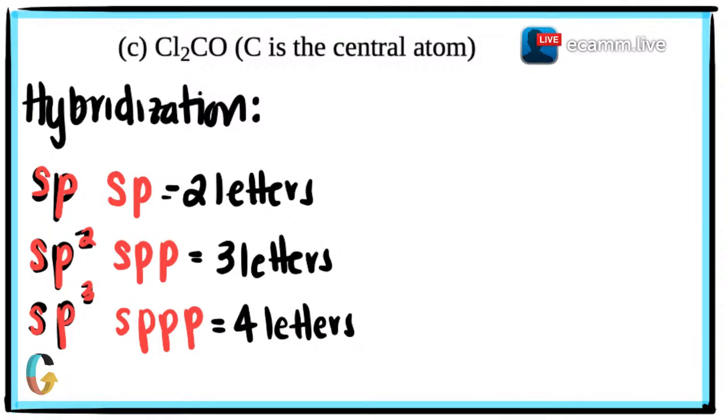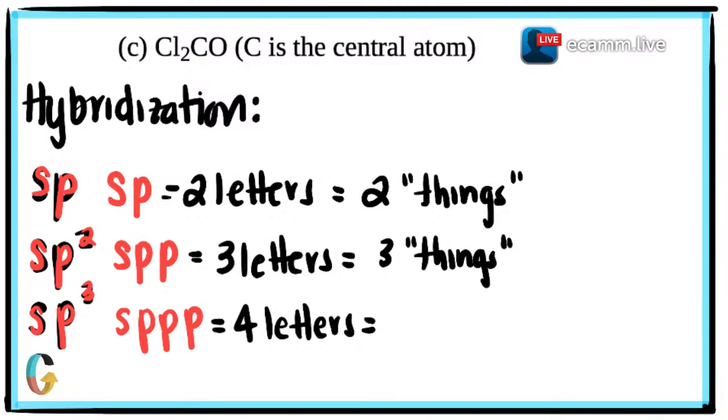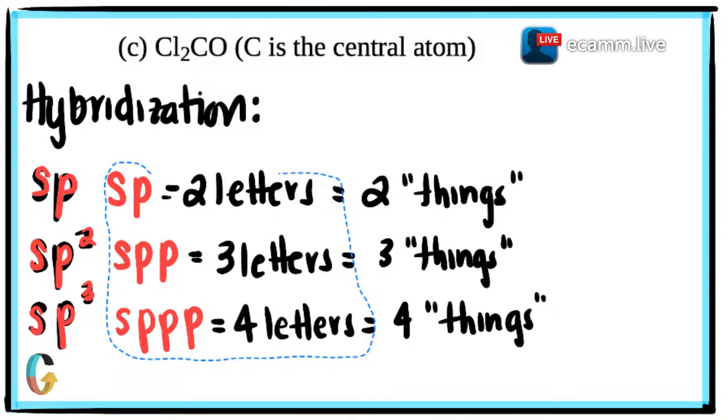So now, this is what is going to be basically saying about what's going on in your compound. So now I'm going to translate it into chemistry language. Instead of saying two letters, I like to say two things. Three letters, three things. And then four letters, I have four things. Now, you might be saying, Kristina, what is a thing? So, that's what we're going to be doing now. We have to just say, what is a thing? So maybe what I'm going to do is erase this. So hopefully you guys got that. Because basically, just translate the letters into things, right? So this is going bye-bye.